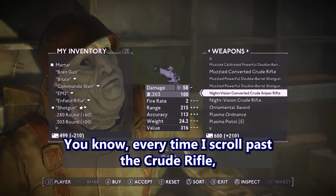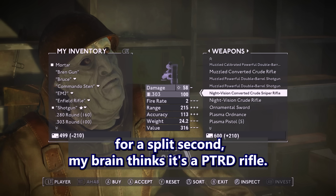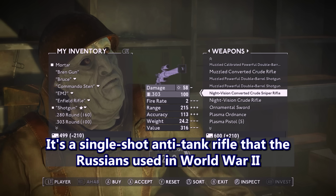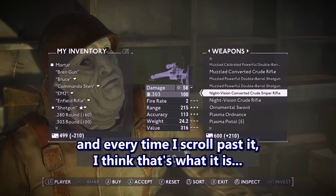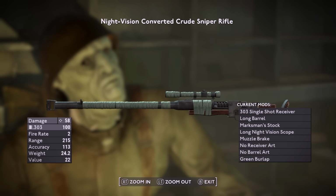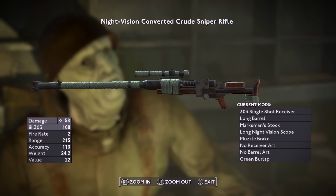You know, every time I scroll past the crude rifle, for a split second, my brain thinks it's a PTRD rifle. And you get excited briefly? Well, it's a single-shot anti-tank rifle that the Russians used in World War II. And every time I scroll past it, I think that's what it is, and I'm like, oh, it's just a crude rifle. You get excited about that. I feel like they did, oh my god.